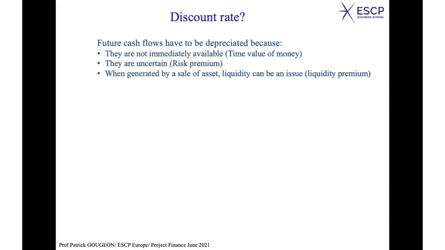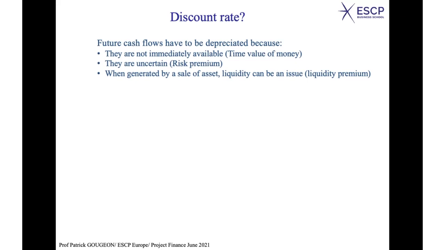Well, in this case, there is a liquidity issue, because you have to imagine under which conditions you will be able to sell back your asset. Some assets are very liquid, which might be the case if you have a well-located real estate asset. But some other assets might be much less liquid, which means in this case that their value must be discounted also, because we should include a liquidity premium if the asset is not considered very liquid. So these are the traditional elements taken into consideration for determining the discount rate.